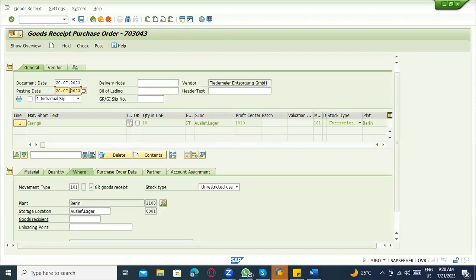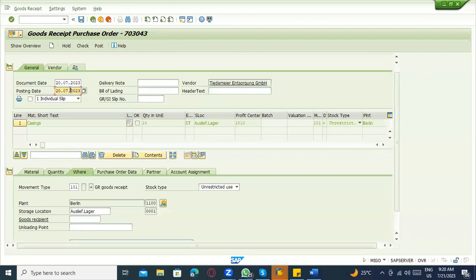Okay. So why is it very important, the posting date and document date? Can anyone give an idea? Does anyone have thoughts? Why are document date and posting date different, or why are there two cases here? Document date is when we receive the material, when I'm entering into the system, that is document date. My question is, why are there two dates, document date and posting date?